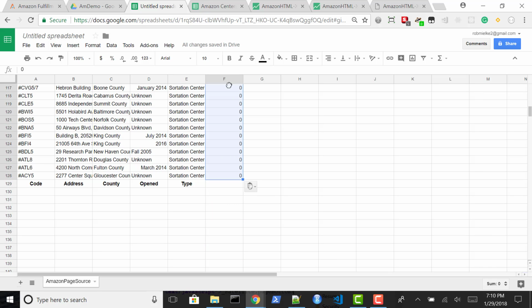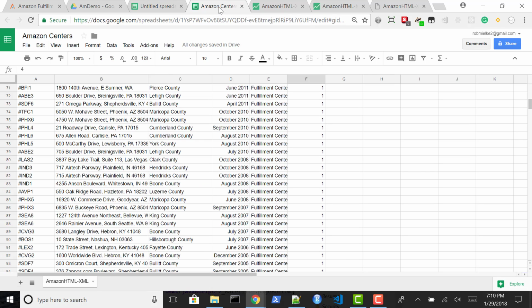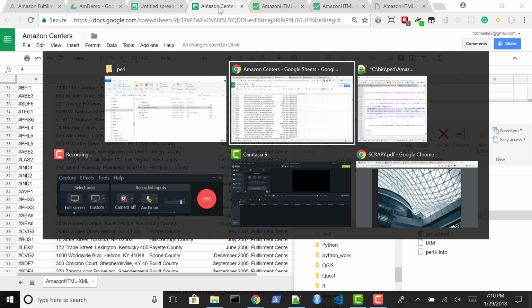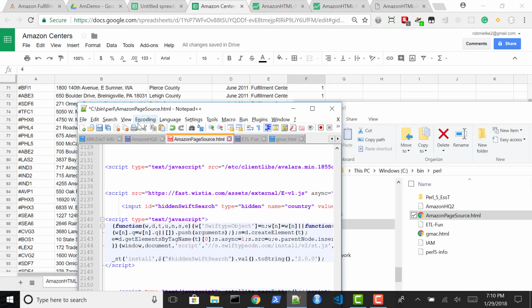And then we have the HQ2s. What I was curious about was seeing where the HQ2s were in relation to existing Amazon centers. So I think I had put those here.